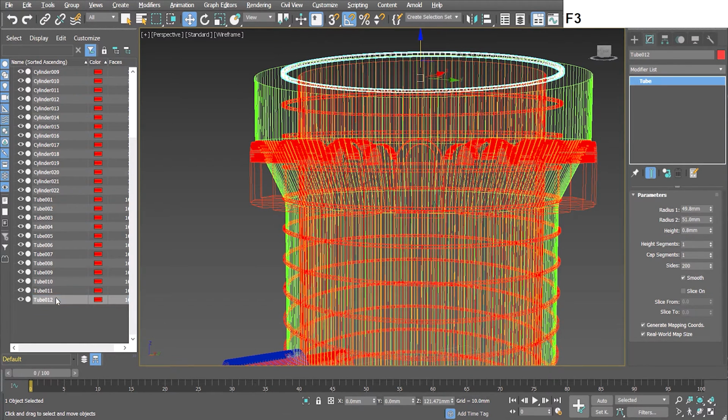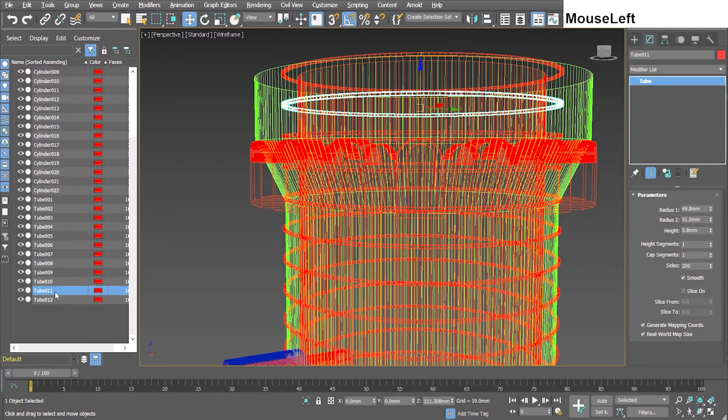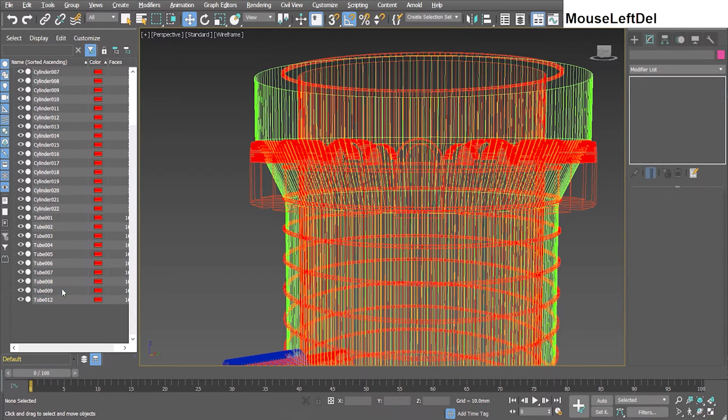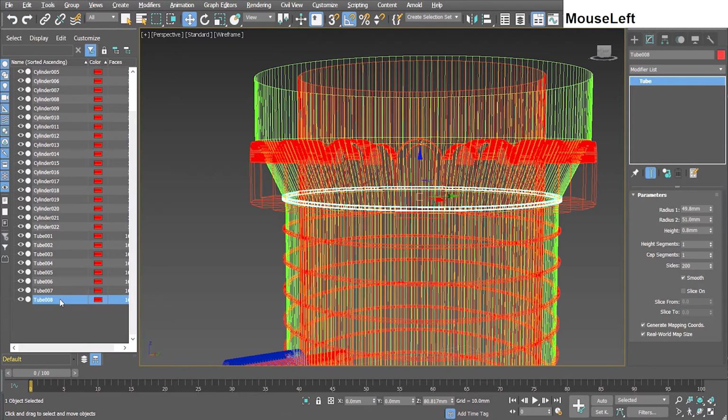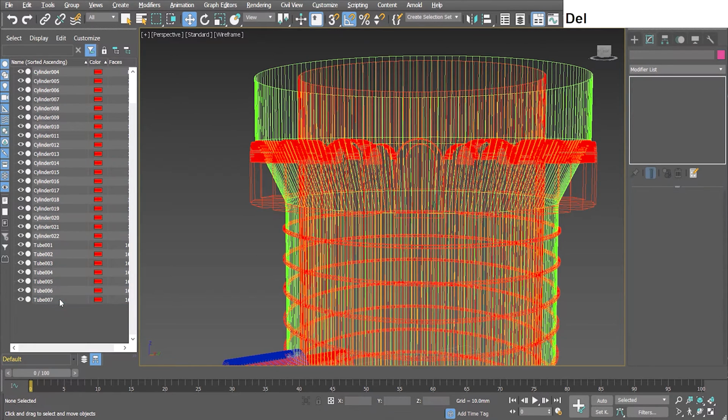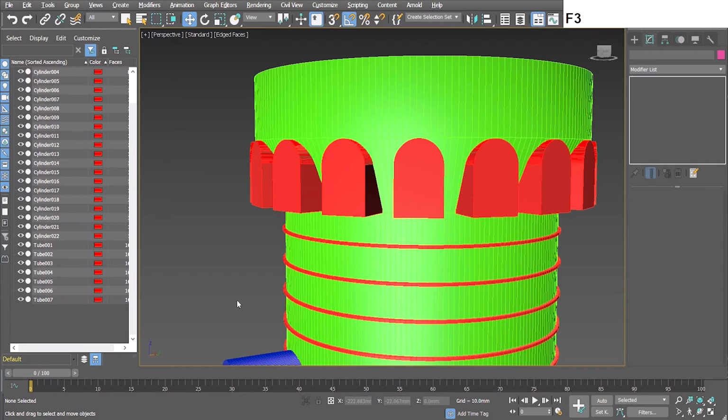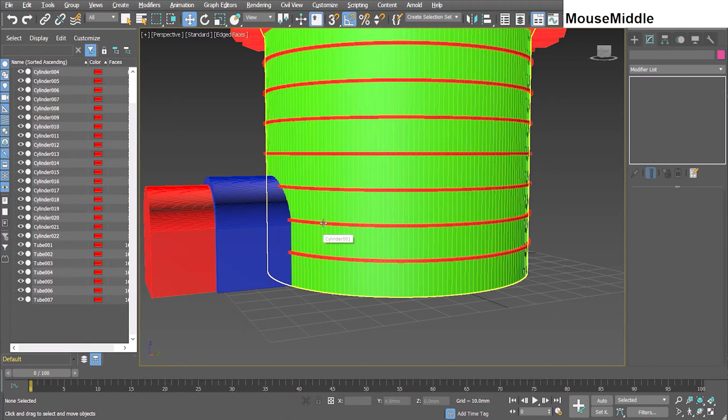I don't need that one, or this one, or that one, or that one, or that one. So that'll give us the horizontal lines for the bricks.